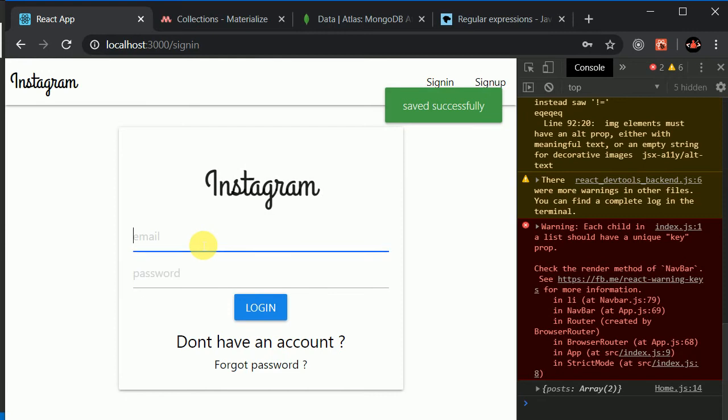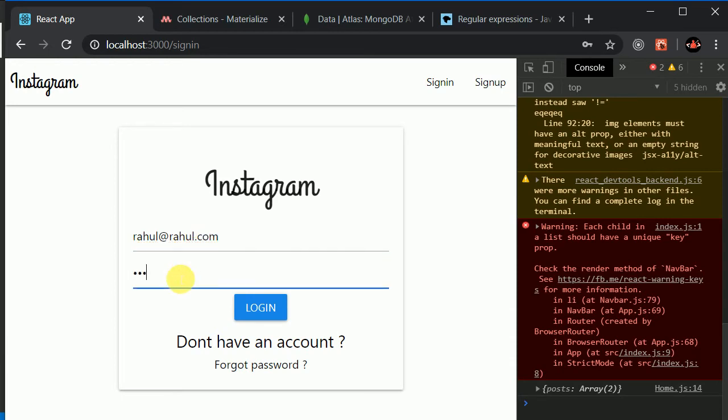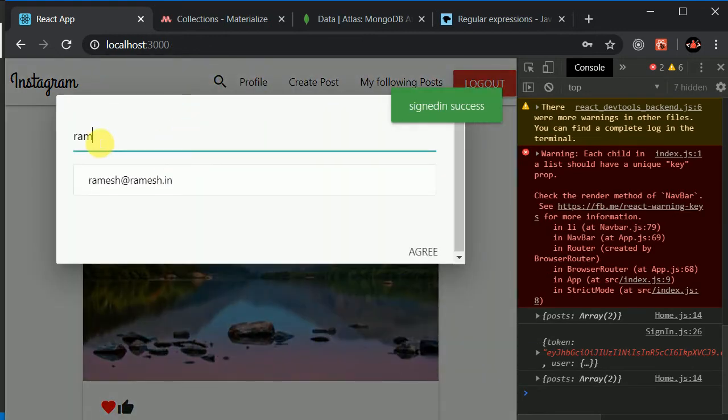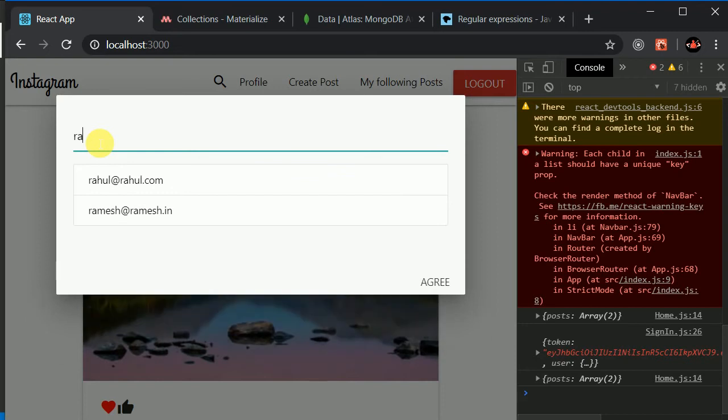Okay, so now I can log in, rahul@rahul.com, and password is 12345. Login. Okay, so now I can search for, let's say, the emails which start with RA. Right, here you can see we are getting the emails which start with RA, Rahul and Ramesh, right?